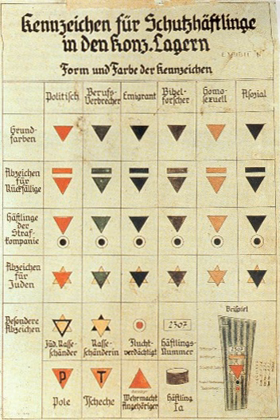A Strafkompanie (Punishment Company) was a hard labor unit in the camps; inmates assigned to it wore a black roundel bordered white under their triangle patch. Prisoners suspected of attempting to escape (Fluchtverdächtige) wore a red roundel bordered white under their triangle patch. If also assigned to hard labor, they wore the red roundel under their black Strafkompanie roundel. A prisoner functionary (Funktionshäftling), or Kapo boss, wore a cloth brassard (their Kennzeichen, or identifying mark) to indicate their status. They served as camp guards (Lagerpolizei), barracks clerks (Blockschreiber), and senior prisoners (Ältesten) at the camp, barracks, and room levels of camp organization.